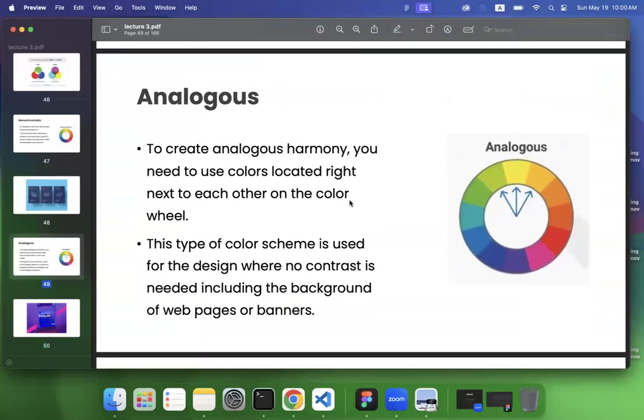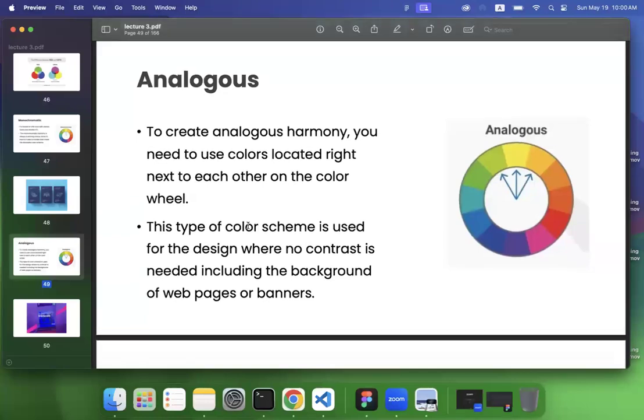Next, we have analogous. To create analogous harmony, you need to use colors located right next to each other on the color wheel, ideally three colors next to each other. This type of color scheme is used for designs where no contrast is needed, including the background of web pages or banners.